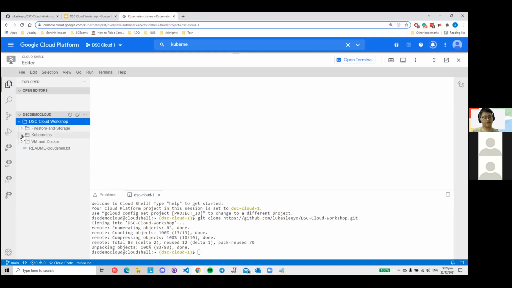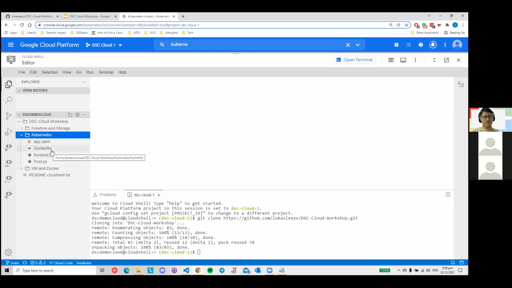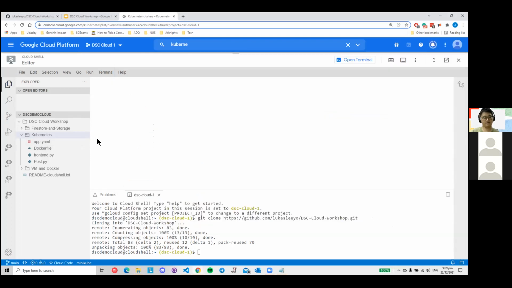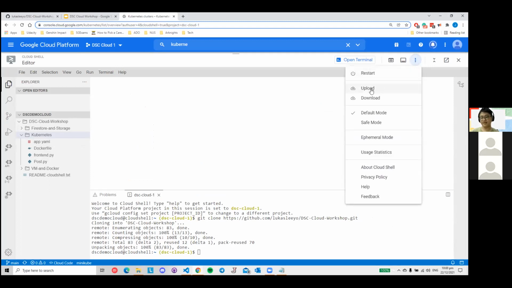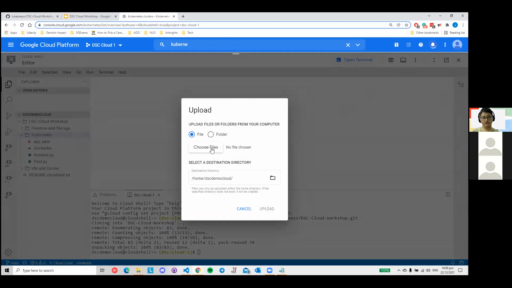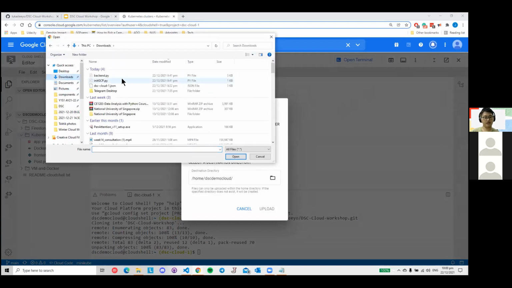Okay, so in this Kubernetes folder, we have 4 files. And now we need to upload 3 magical files into this Kubernetes folder, which are the modified init gcp.py, backend.py, and your JSON credential file. So how can we upload the 3 files? Follow my cursor, go to this more option, and then press upload. Then go to the folder and choose these 3 files. Press Control on your keyboard to select multiple files: backend.py, init gcp.py, and the JSON credential file.